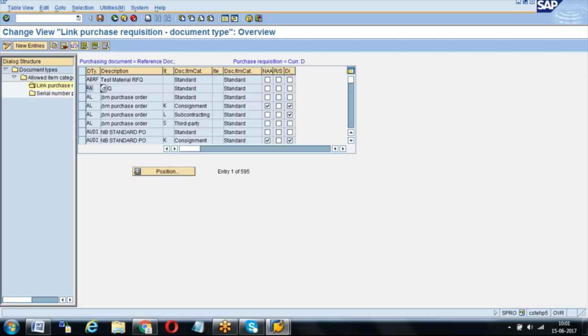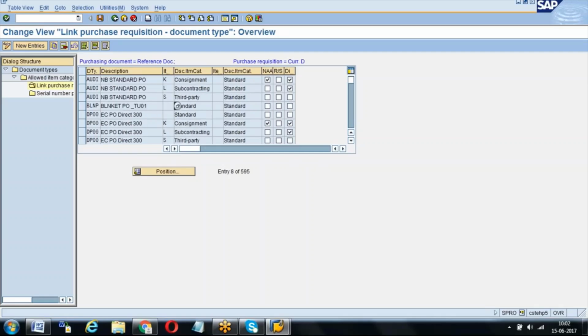The document type is NB, and the right hand side is our item category. For that combination, we are linking a purchasing document type and its item category.